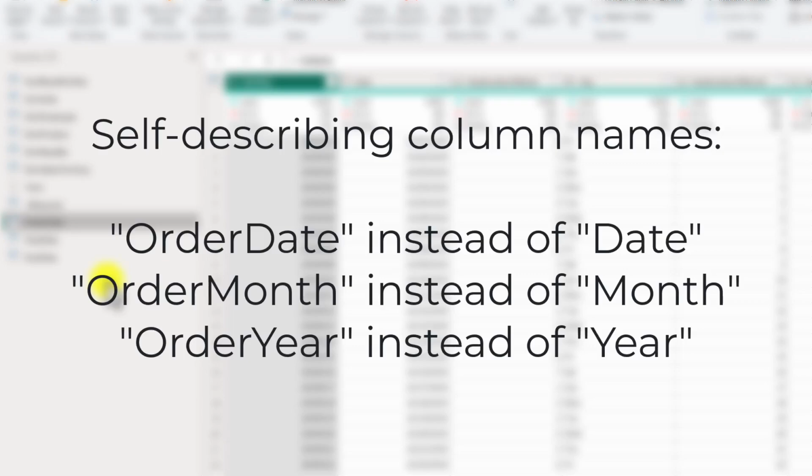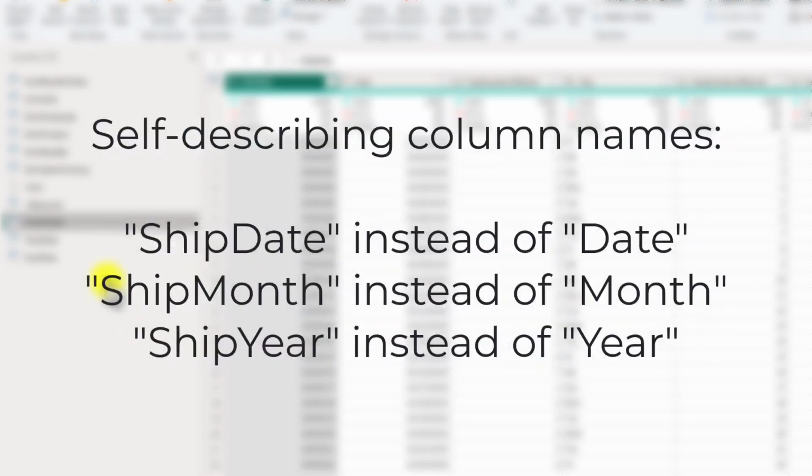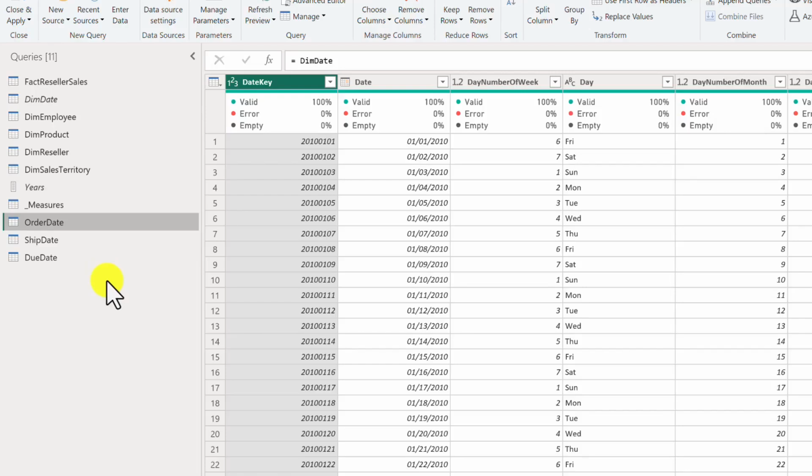So what we want to try to do is rename every single column in these 3 tables so that they now say order date key and order date and order day number of week and order day and so on, and ship date and ship day number of week and ship day and so on and so on. Now, that sounds really tedious, right, to just go through and manually rename every single one of these. But fortunately, there's a shortcut that I'm going to show you.